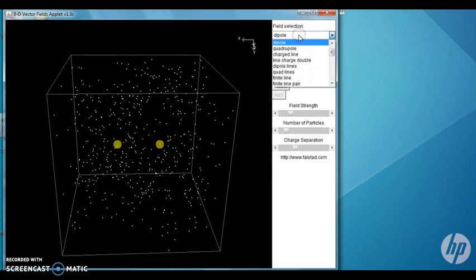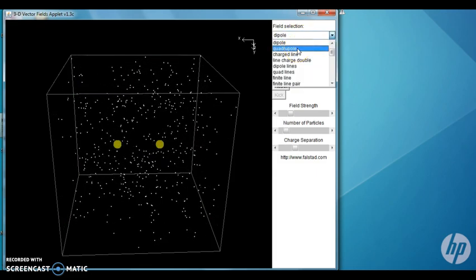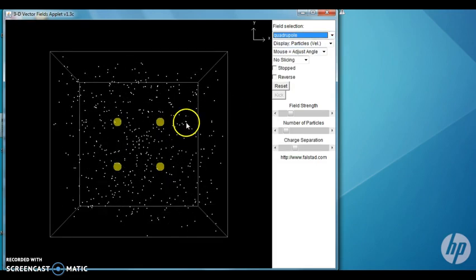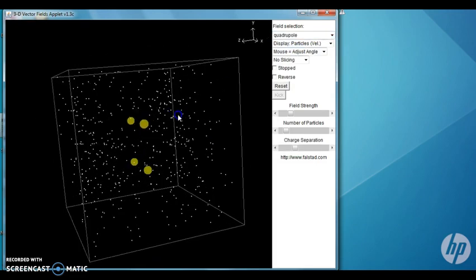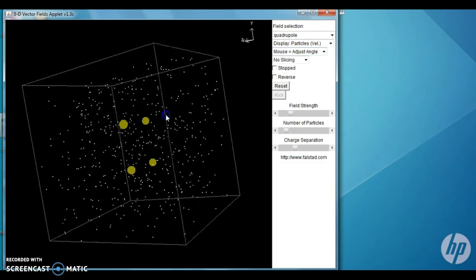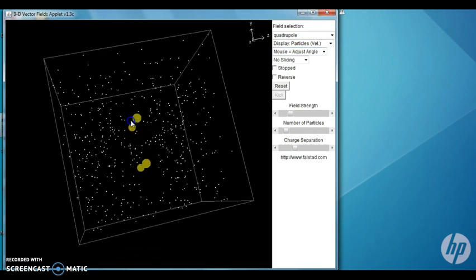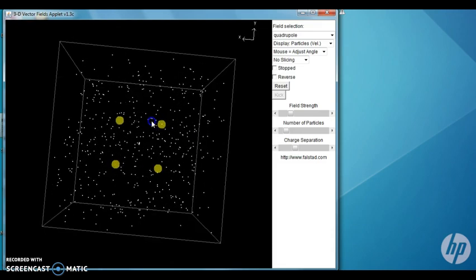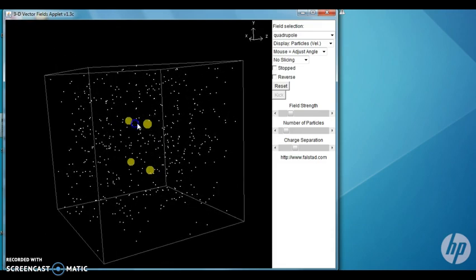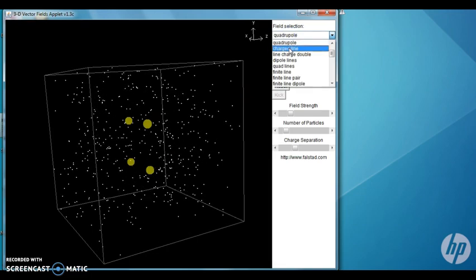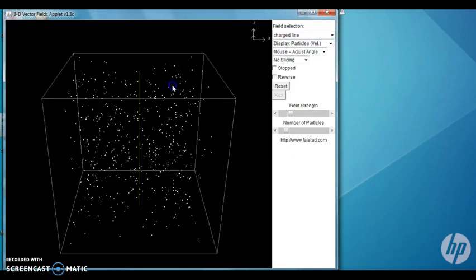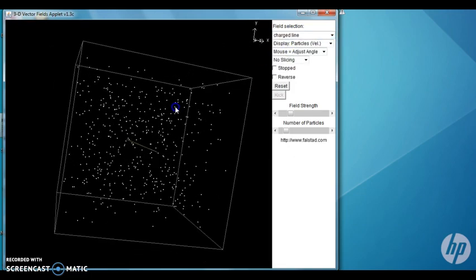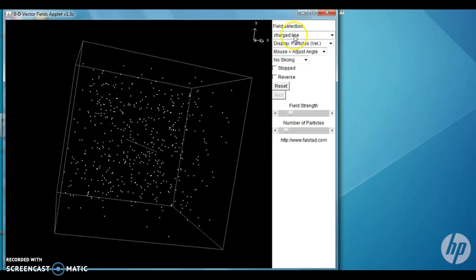Now, there are plenty of other things you can play with. Once you've done a dipole, take a look at a quadrupole and see what happens with a quadrupole. What's a quadrupole? And hey, what's that building up in the middle? Right in the middle, in between the 2 of them. Check it out. What's it doing? You can play with a line, which is an electrical wire. That ought to be useful for something.